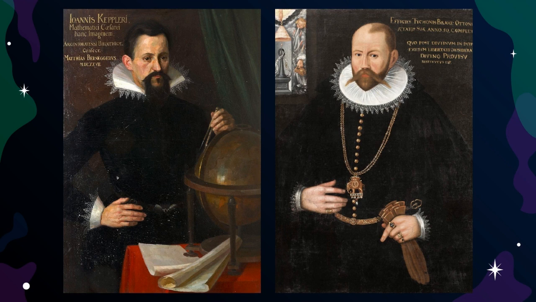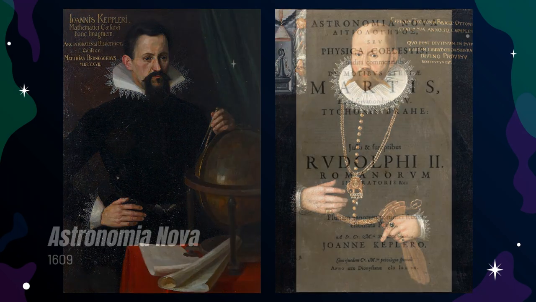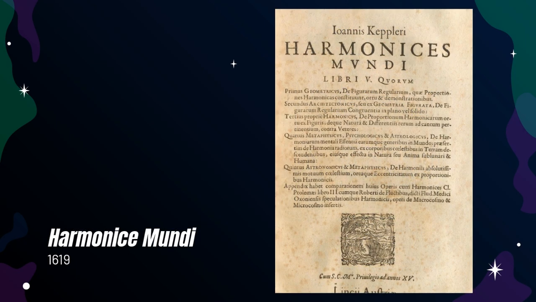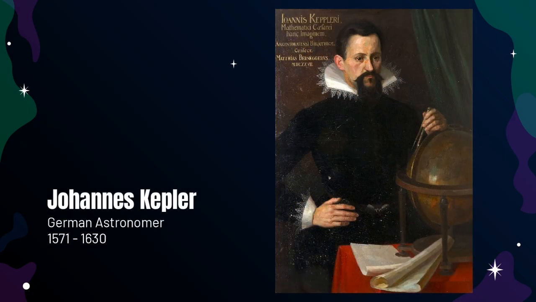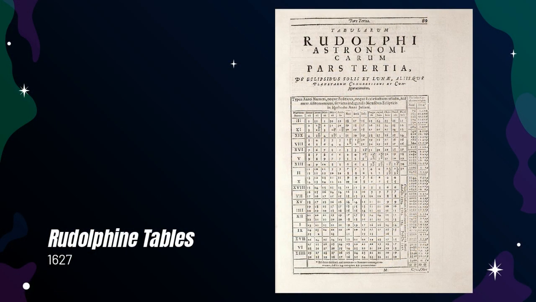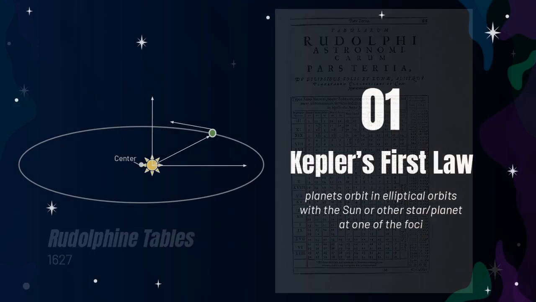Following Brahe's death in 1601, with access to the full breadth of Brahe's precise data, Kepler first published Astronomia Nova in 1609, containing his first and second laws of planetary motion, explaining the motion of Mars. 10 years later, Kepler published Harmonice Mundi, which contained his third law. In the years that followed, Kepler built on his findings to publish further, analyzing and building on the heliocentric model, publishing the Rudolphine tables, a collection of data and calculations used to predict planetary positions.